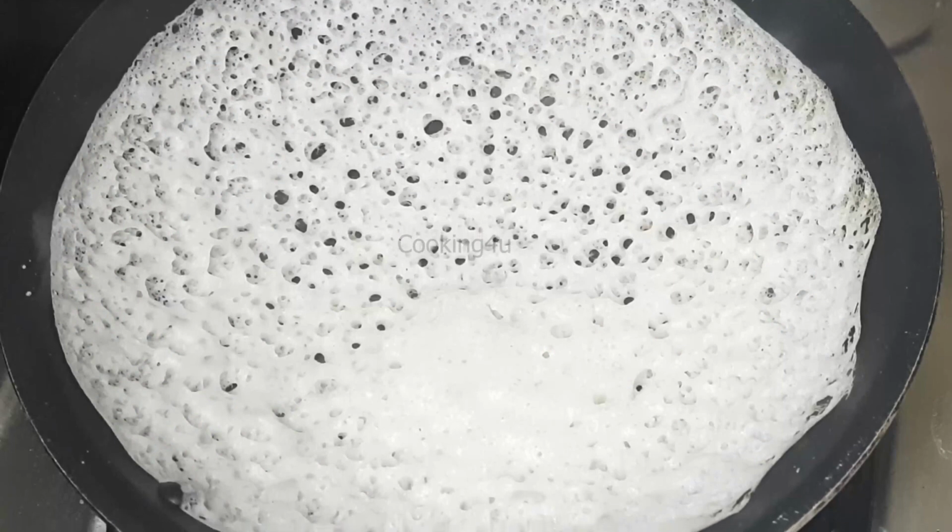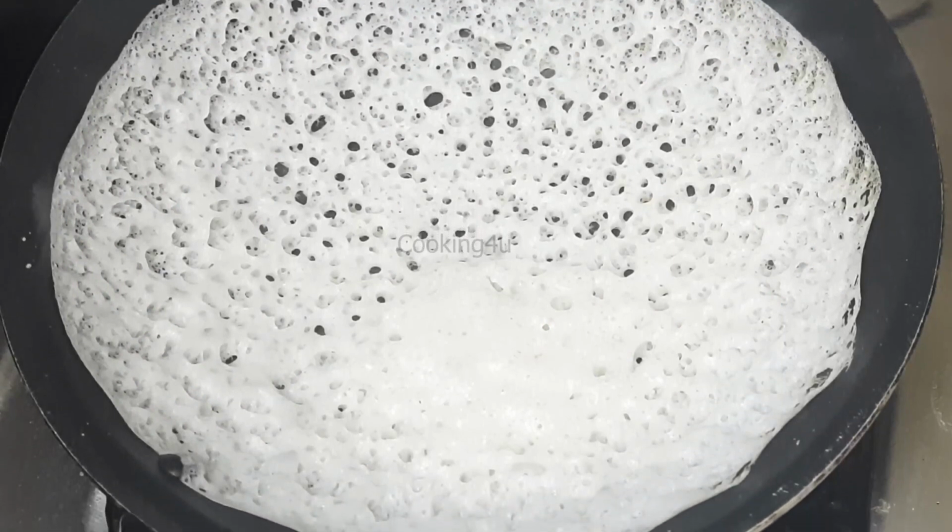Are you also a different state food lover? So here today we are going to make traditional Kerala breakfast Appam. So what it is, how to make it and what is the process, let's check it out. How to make Kerala Appam recipe.